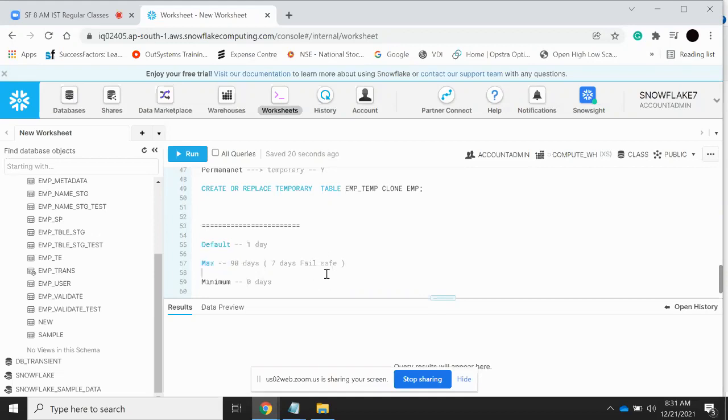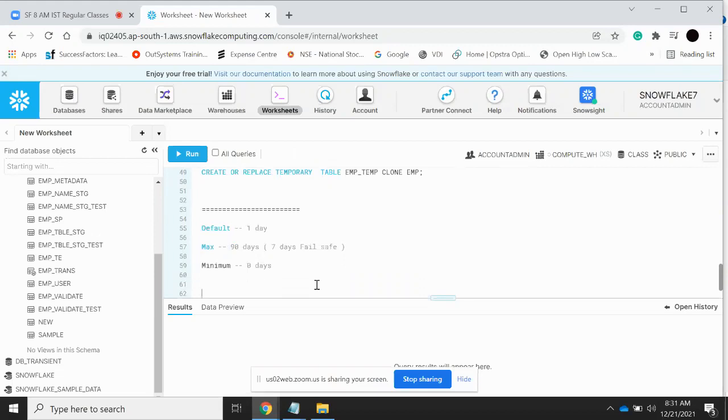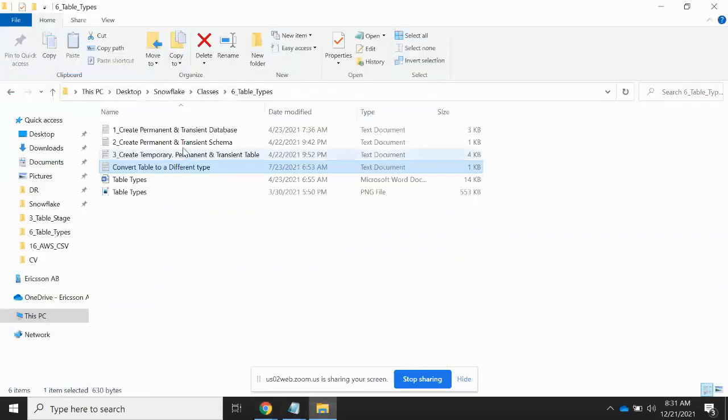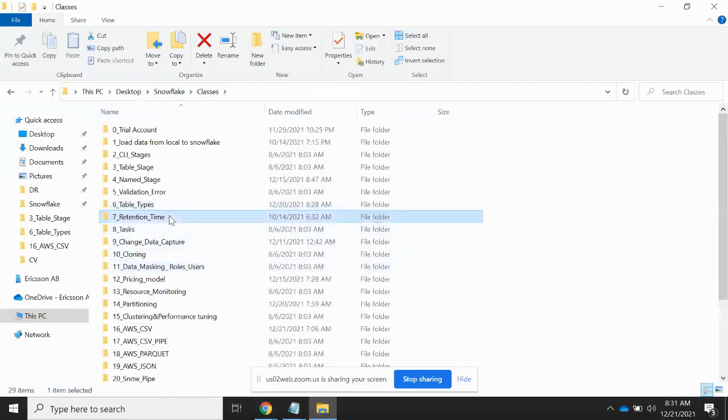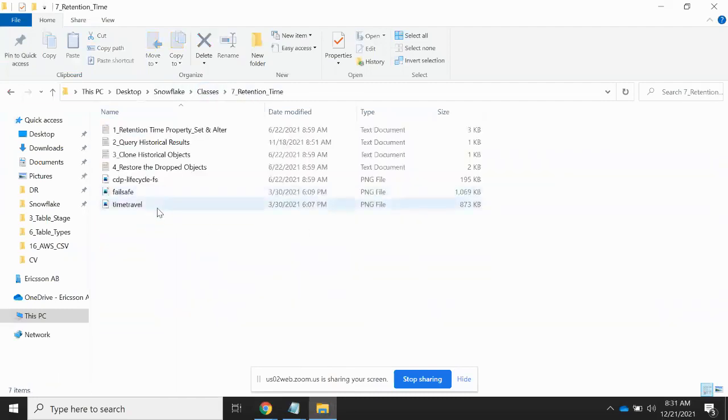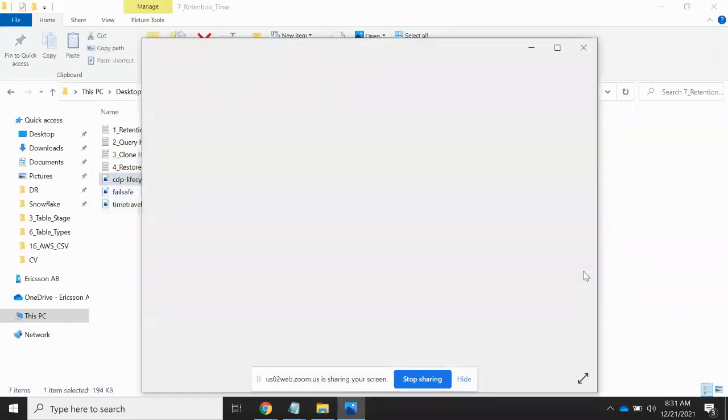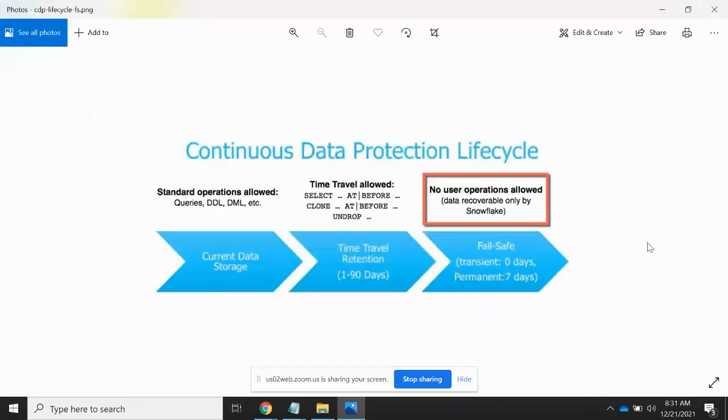Okay, let's see how to create a retention period here. In this particular section, let's come to that. Before that, just observe this fail safe option. What are they going to tell? These are the fail safe options, and then how we can go to the time travel. Here, by time travel allowed, just observe this particular thing: 1 to 90 days. This is for the permanent table.